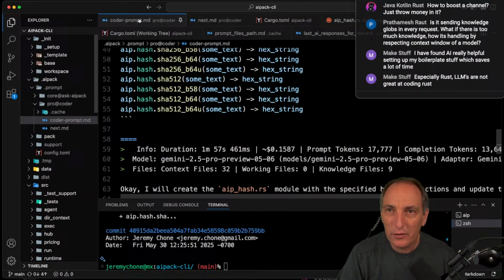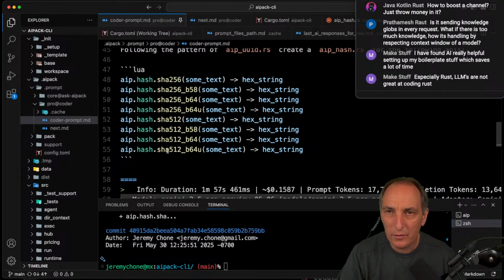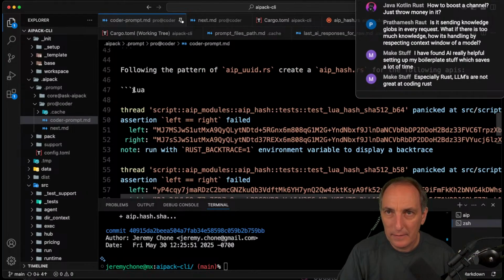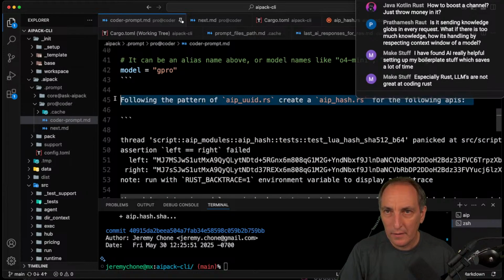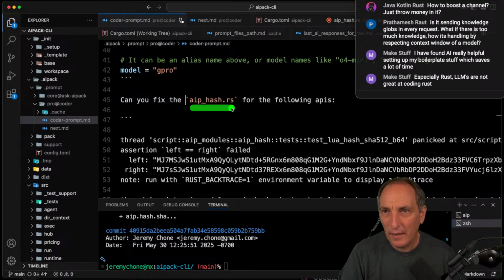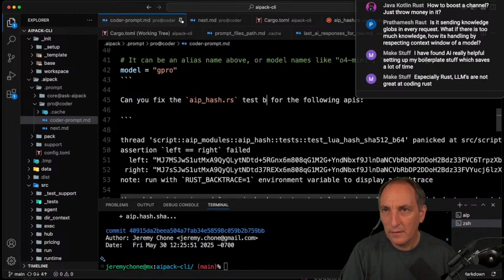Now I go back to my coder here, and this is super annoying because I don't want to go through it by hand, so I can put that there and say, can you fix the AIP hash test because some of the hash fixtures are not correct.